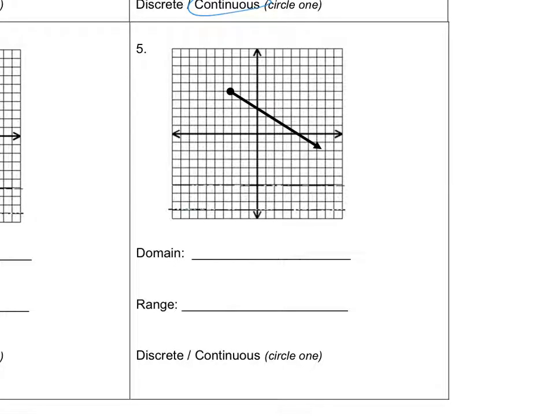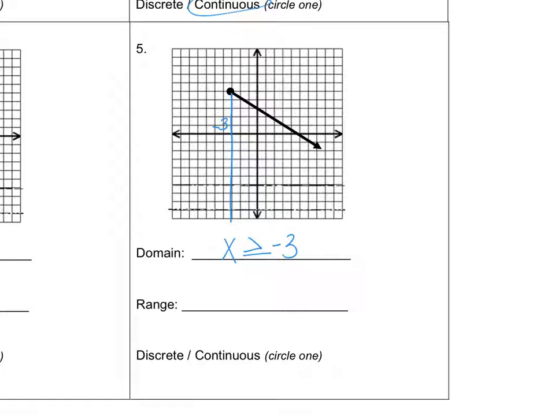Okay, but I can see how far to the left or right it went. So here, let's start at our endpoint and draw down and see how far to the left it went on my x-axis. Here I see that it started at -3. So my domain, those are my x values, started at -3. Is my graph going to the left or to the right of -3? It's going to the right, which means that my x values are going to increase. And since my circle is closed, it's going to be greater than or equal to -3.